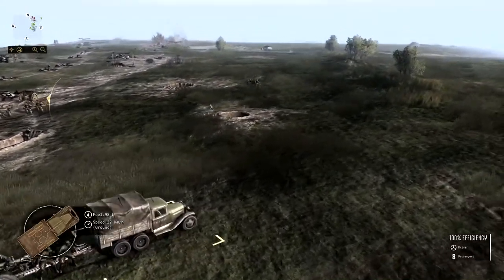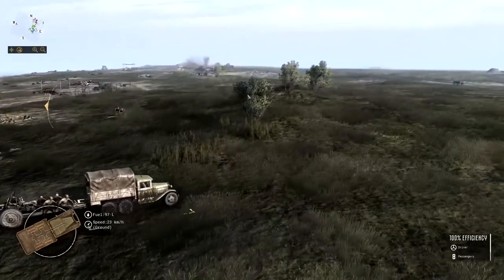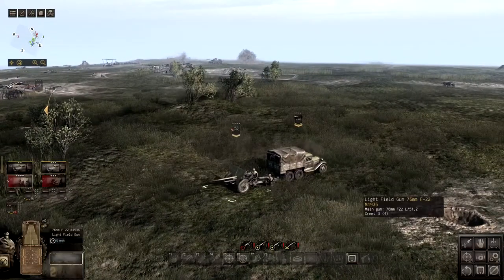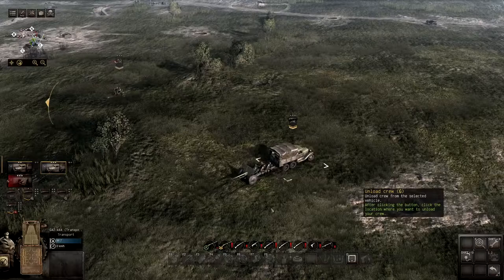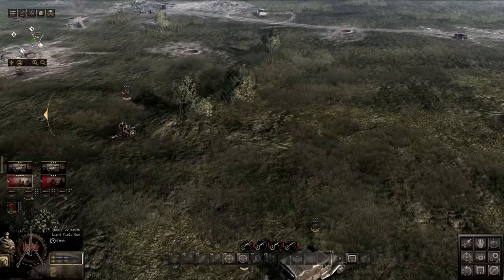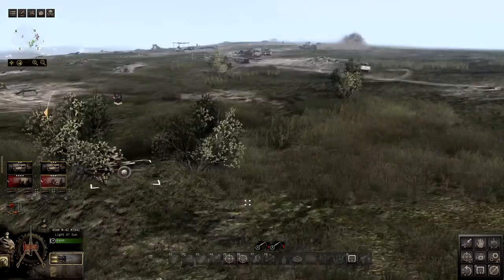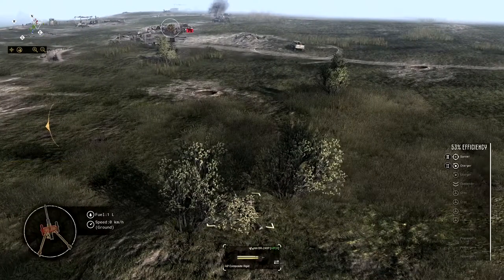I don't think we're going to be able to do that if we don't get rid of these tanks right now. Okay, I think we should be able to do some good now. Oh, what's going on? No, detach, sorry. Okay, I think we got one of the tanks. Anyway. I think we got a perfect position as well. Get rid of both these tanks.